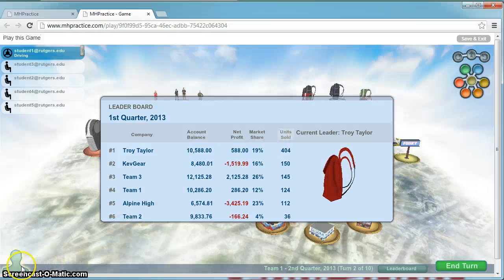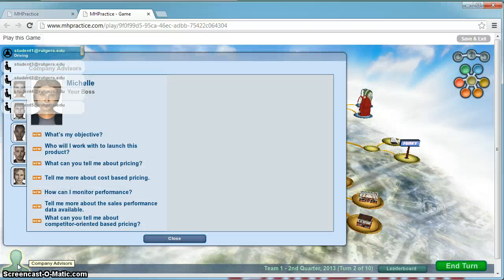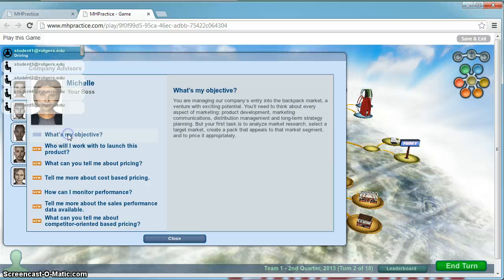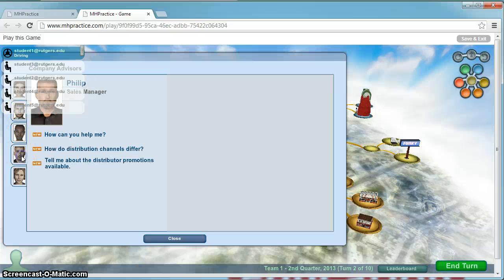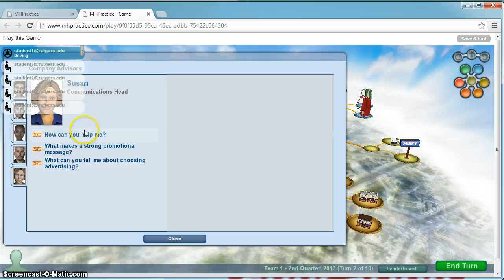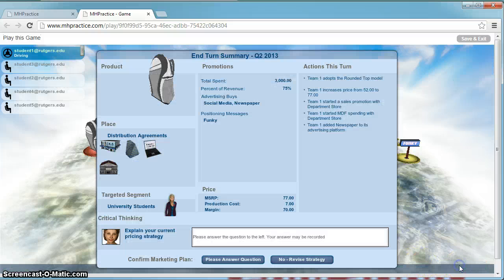Remember, at any time you have access to these company advisors by clicking on the green head in the corner, and your boss, your market researcher, your product advisor, sales manager, and communications head also have information for you to help you make the best decisions moving forward. And that is the end of turn 2.